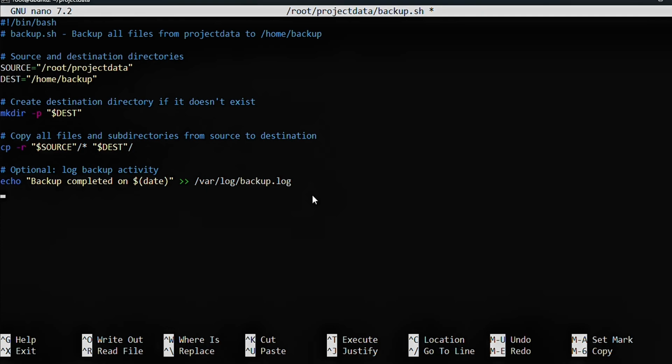In the optional log backup activity, the backup activity is automatically recorded in the log file /var/log/backup.log, complete with a timestamp for each successfully executed operation.